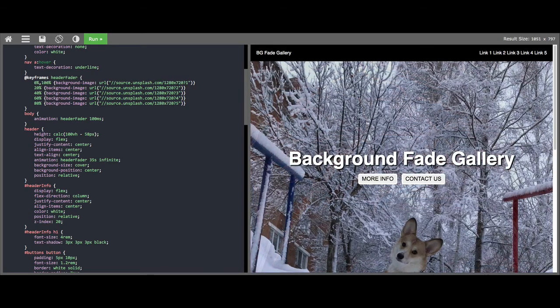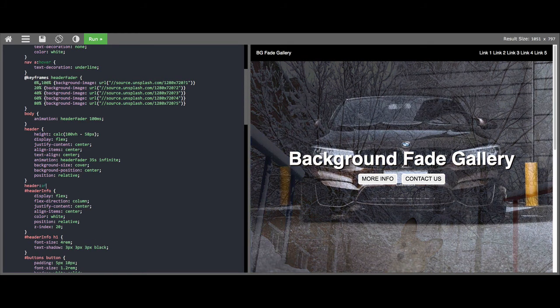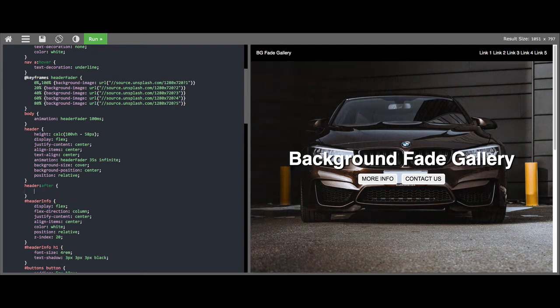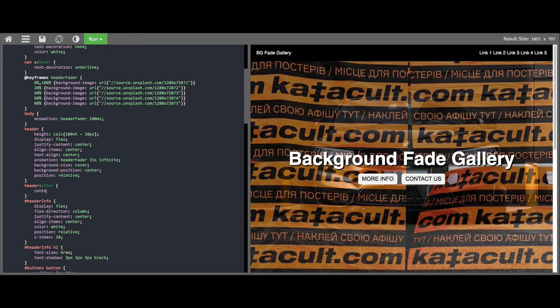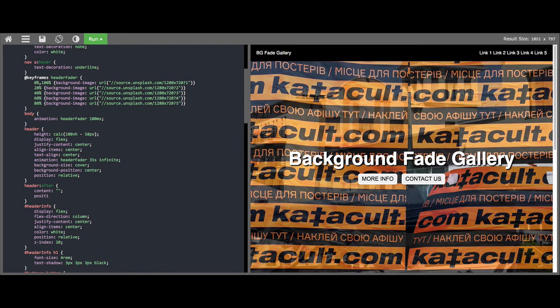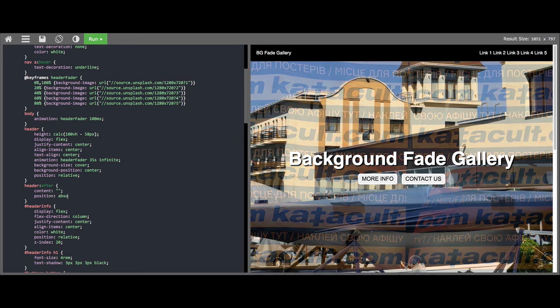Okay. So how do we create our overlay? Well, since this position is relative, we can give it an after pseudo class here. And we're going to say content is nothing. And then we're going to say position is absolute.